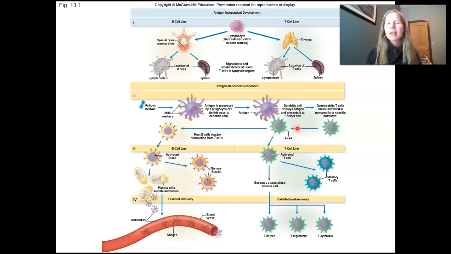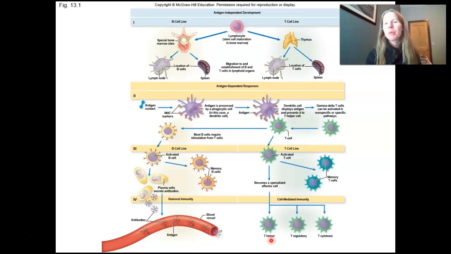Now, the T cells, we're going to have two different, well, there's actually more than two, but the two we're really going to talk about. There are cytotoxic, so here we go, down here they're showing them. Cytotoxic T cells, cyto means cell, toxic is toxic. And so these are the cells that are actually going to be toxic to other cells. If they find a virally infected cell, they're going to kill it. Right, so that's what a cytotoxic T cell does.